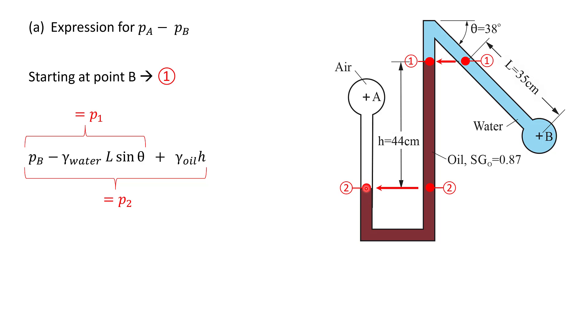Now we've got the pressure at two on the left hand side. So now we can move up from point two to point A, and the pressure would decrease by the gamma of air times the change in height of the air. But you'll notice in this problem you're not given the change in height in the air. That's because we traditionally neglect this term. The specific weight of a gas is two orders of magnitude lower than the specific weight of a liquid. So traditionally we neglect the change in pressure in the air layer and just set the pressure at two equal to the pressure at A.